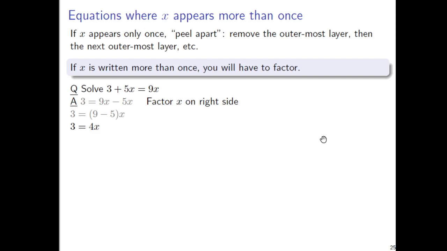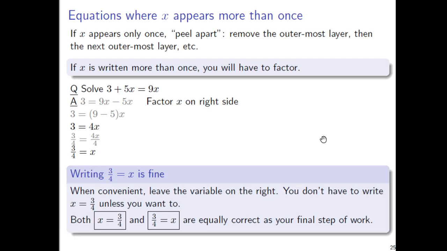So we got 4 times x. To undo 4 times, we've got to divide both sides by 4. Again, this step, 3 over 4 equals 4x over 4, most people are probably going to skip writing it, but I write this out just to really say there are all these things that are going on. It's just now 4x over 4, you can cancel the 4 times on top and bottom, so the right side is just an x, and you have 3/4 equals x.